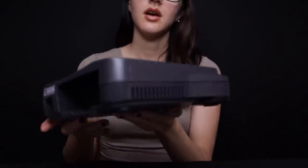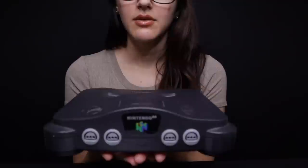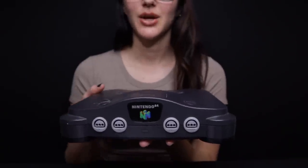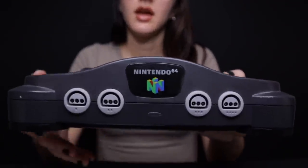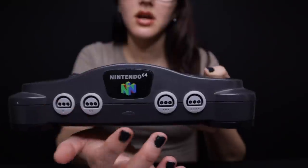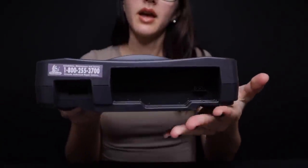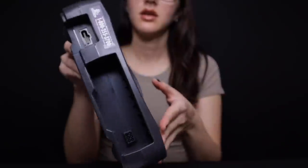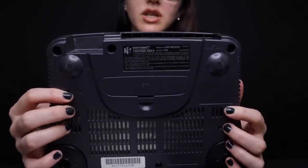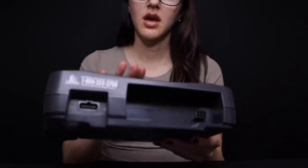So here is the console. It's just in the original color. We did have an orange one and a red one, but they just sold. So here it is. You can see the nice logo right there and the four slots for your controller plugs. Here is the back and I'll show you the bottom as well. This is in pretty good condition — obviously it's not perfect since it is used, but not terrible.